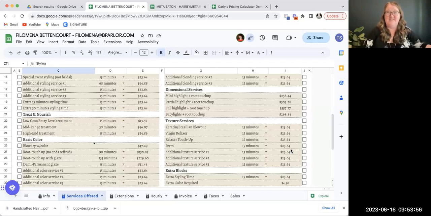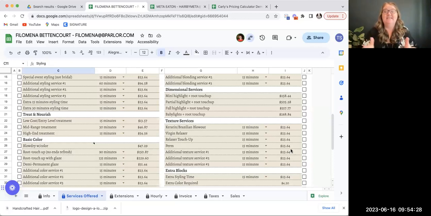Otherwise, if we just have that sort of arbitrary goal of saying, well, I want to double my income by next year, you can do that. You can absolutely 100% do that, but we have to think about what are the steps that it's going to take, and put it on your calendar. Put it on your calendar for 4 months from now that says, check my pricing calculator, update the numbers that are on there, do a $20 price increase on this service or a 20% price increase on whatever other service. And these are the weeks that I'm going to be telling my clients about my price increase.